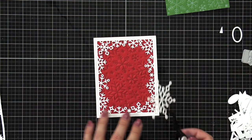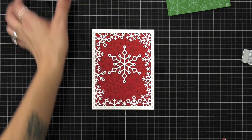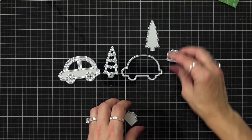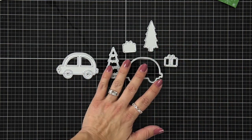For my red background, I took that Snow Flurries backdrop, added that snowflake border, and then one of the snowflakes and placed that in the center. And then for the green background, I'm going to use the Deck the Car. I thought this was a super cute set to put as a focal point on the front of the car.